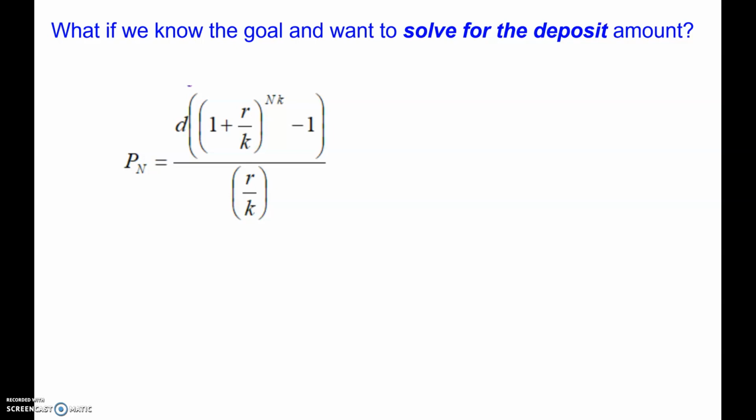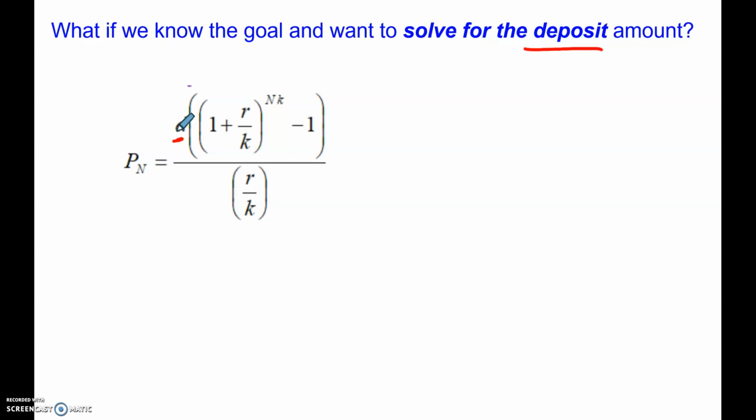We've been working with the annuity formula in order to calculate the amount of money we will have in our account after a certain period of time based on certain deposits. But often we want to know instead, how much do we have to deposit in order to reach a goal or a target amount that we want to have invested or saved? So we can use the exact same formula, but if I'm looking for the amount that I need to deposit, then I need to solve that formula for the D.